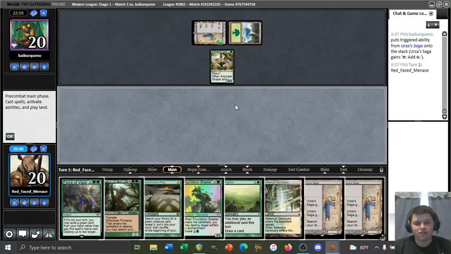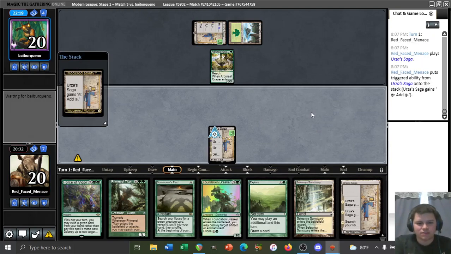Force of Vigor. That's a pretty good one too, actually. I'm not gonna lie. I don't think we want to take the Saga out of play just yet, though. We actually want them to play a Dryad so that we can hit the Dryad and the Saga with the Force. So I'm just gonna lead on Saga and pass.